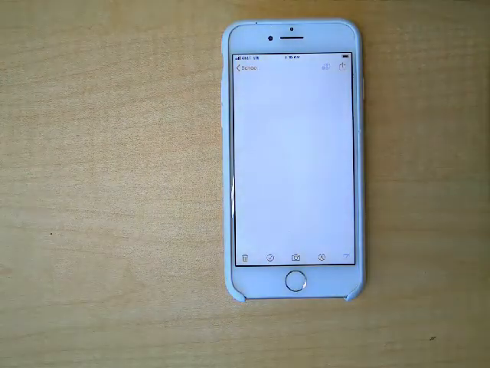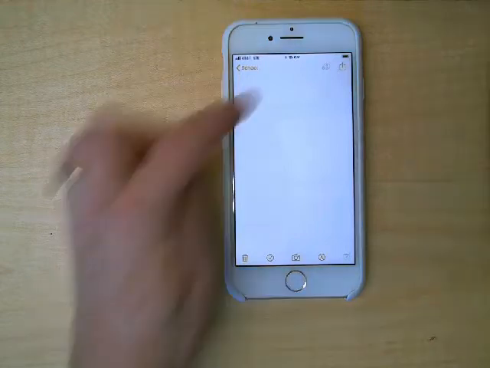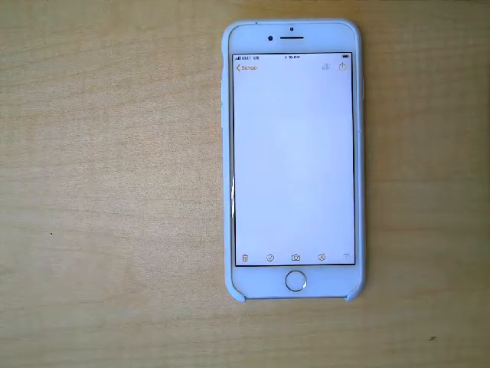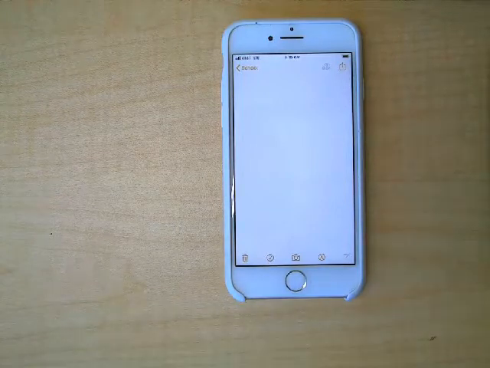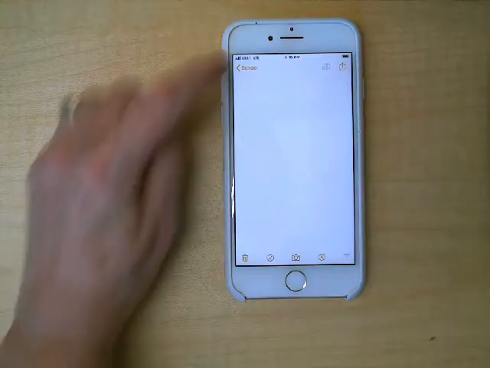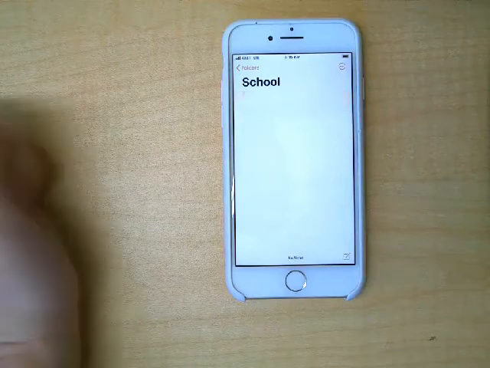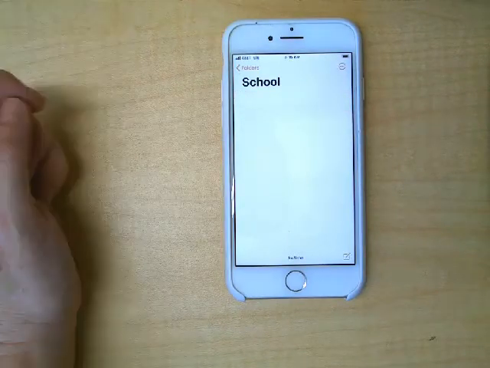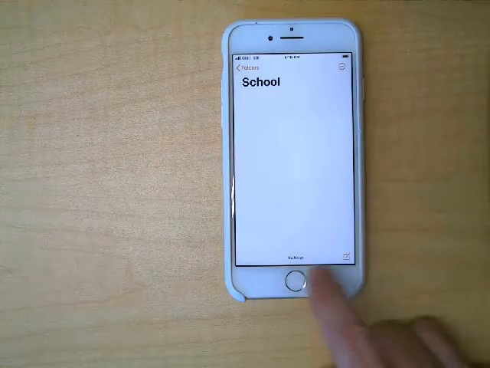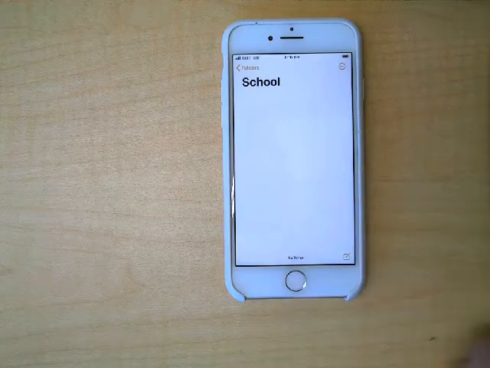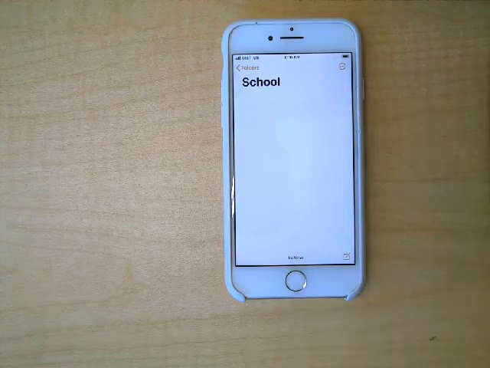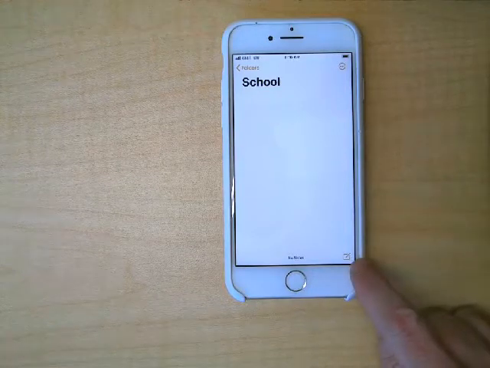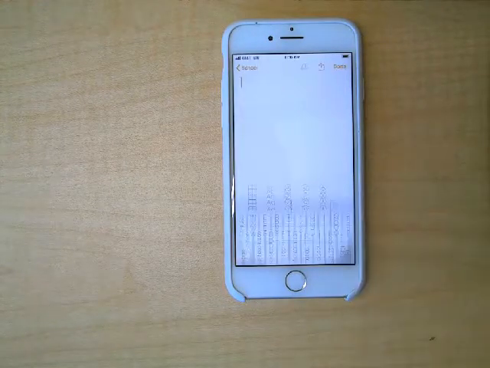Okay, so here's my screen, and it could say different things up here depending on if you've ever made a scan before. It's kind of like a calculator. When you turn it off, where did you leave it at? So I'm in school, so that's where I keep my school notes. It's telling me I have no notes in there. But that little icon down there, that's the one that I'm going to use.